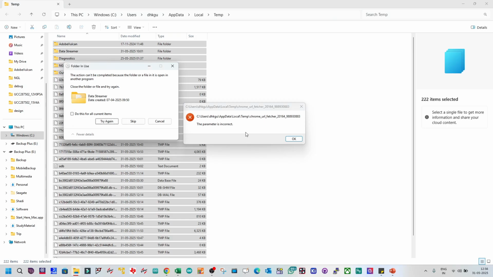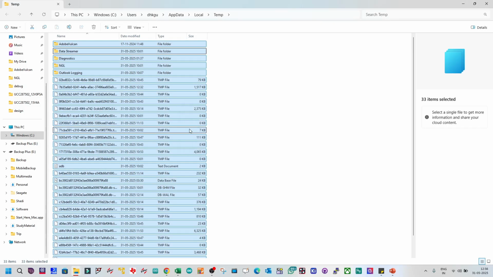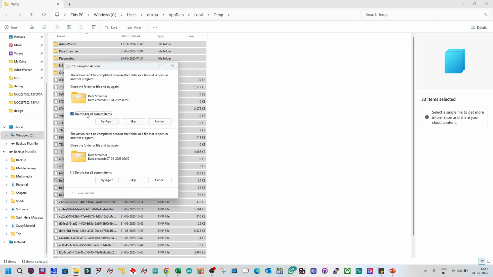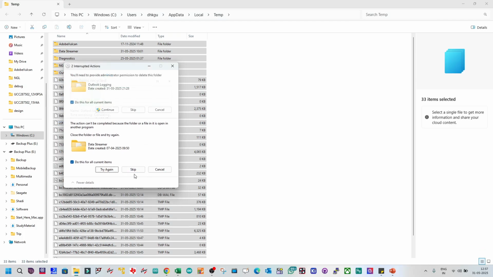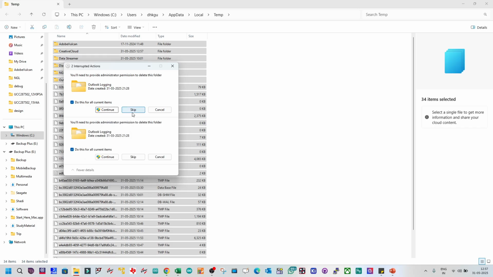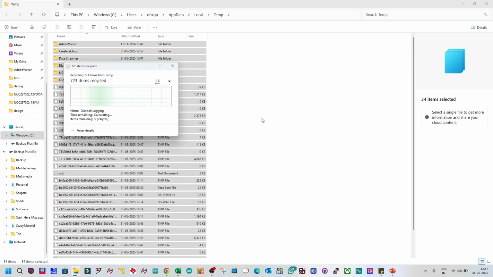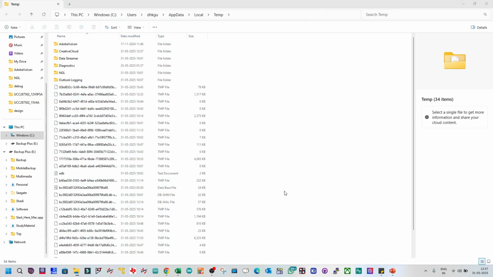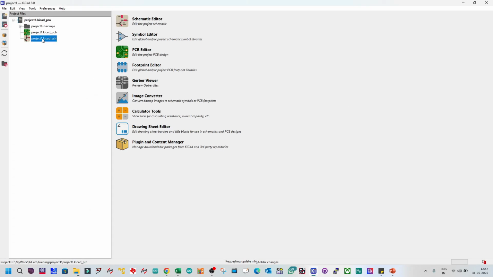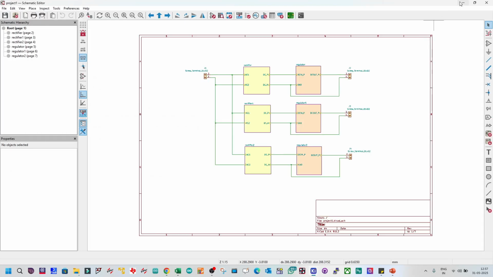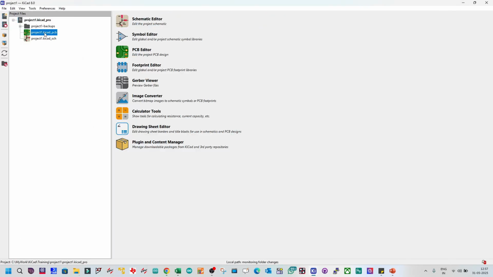Whenever you encounter any such problem, make sure that you delete your cache. Let me open again. Schematic is opened. Layout is opened.